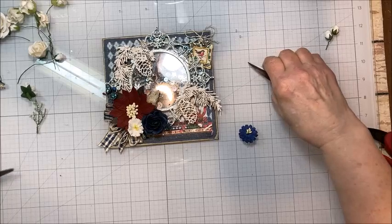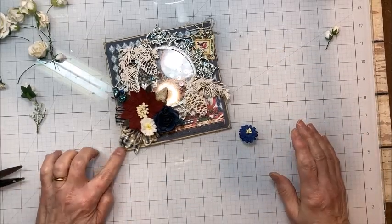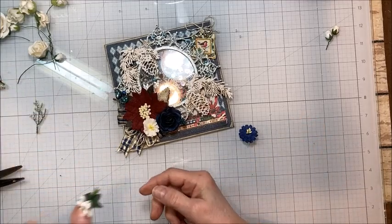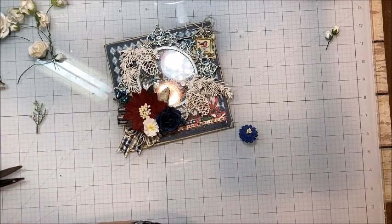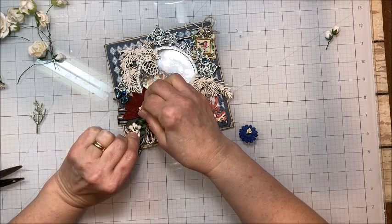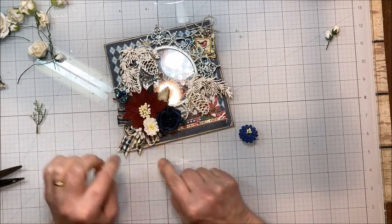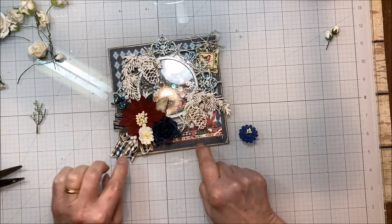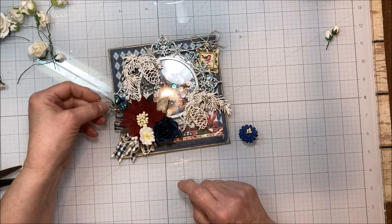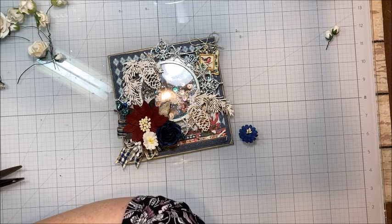All right, friends, let's see if we can't finish this up. I had to stop and think for a minute about what I wanted to do. I've got these pretty little beaded berries. These are Really Reasonable Ribbon, and I'm going to tuck these into our bow cluster, and I'll fluff out that bow. Then I've also got this little piece of evergreen.